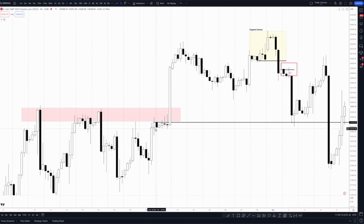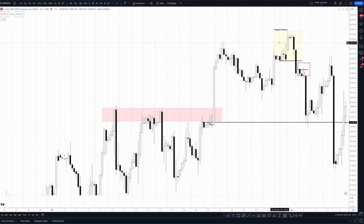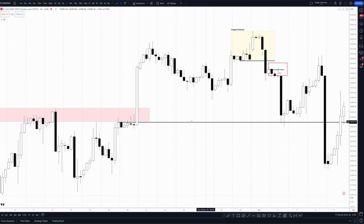It looks also like a clear demand zone. So new buyers might be coming in who are looking at this market and saying, where should I buy? Well, this is a pullback to a demand, and we have a rejection. And we have sellers who are looking to, like I said, find logical places to cover their shorts. So towards the end of the day, you get a reaction off of the level.